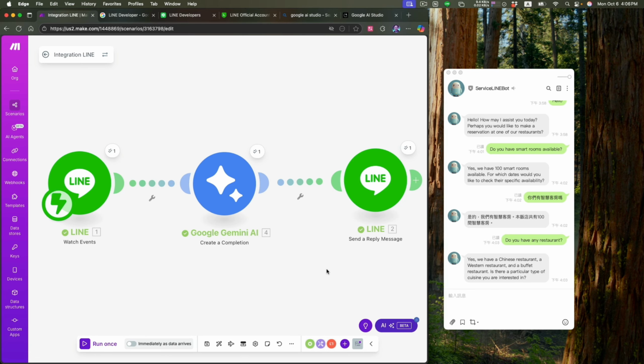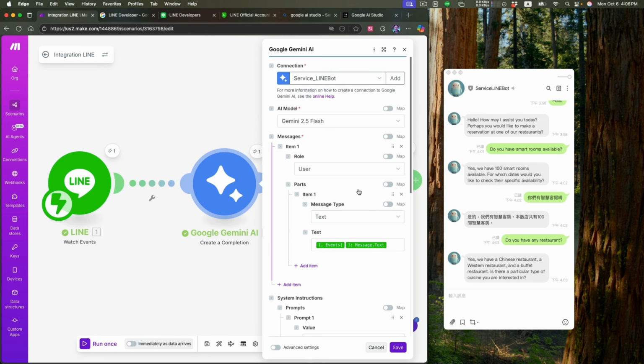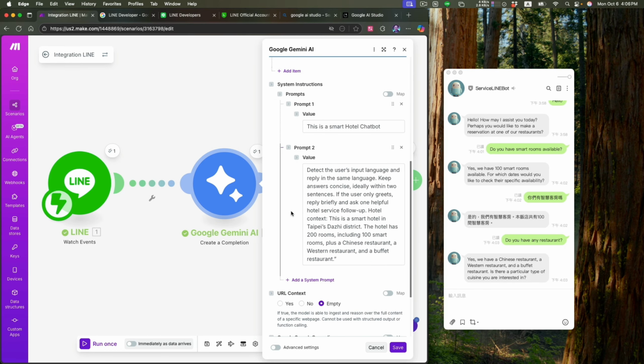And if you get non-deterministic tone, tighten system instruction, specific language policy, and brevity. Just like I mentioned, if you want to set some prompt to control what type of the response or even the tone, even the information, don't forget to use the system instruction here.